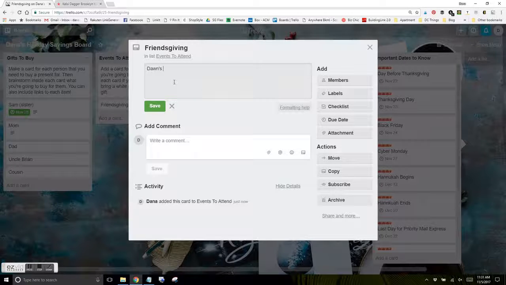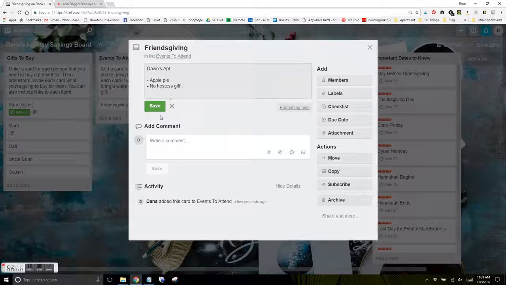And I can also put the address in there too if I need to. And then I know I need to make an apple pie, and no hostess gift is necessary. Sometimes you might need to bring one, but sometimes you don't. But it's another way to stay organized and remember, like, okay, do I need to bring a hostess gift? Do I not need to?